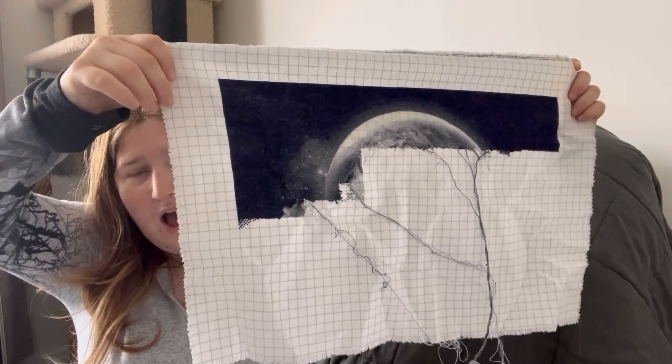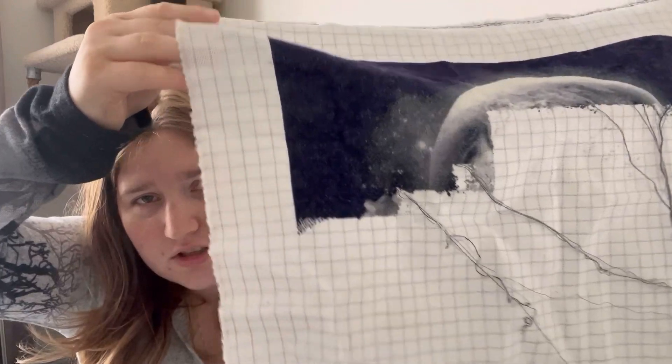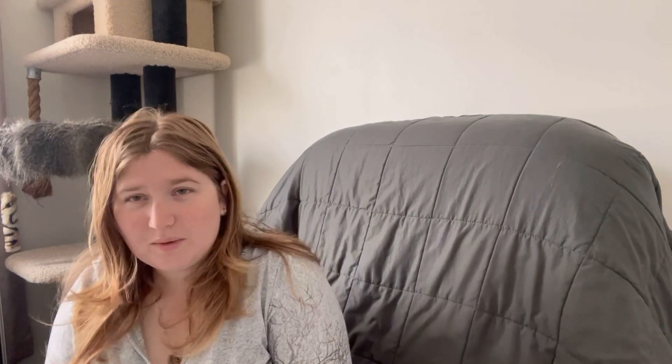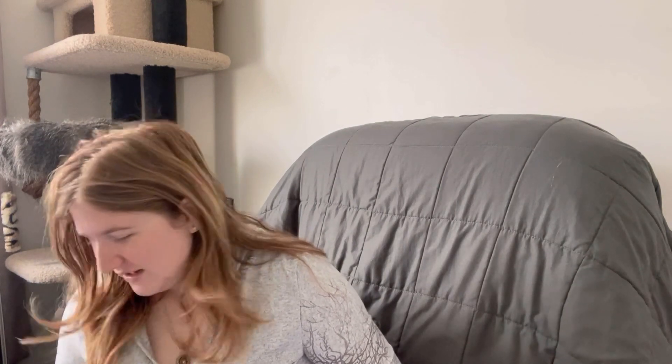Once I finish the Dragon Race Into the Night page — which is my goal before my next WIP update — Planets Align will become a bit of a Saturday focus for two or three weeks while I get all caught up, and then I'll work out what's going to be the next focus piece.